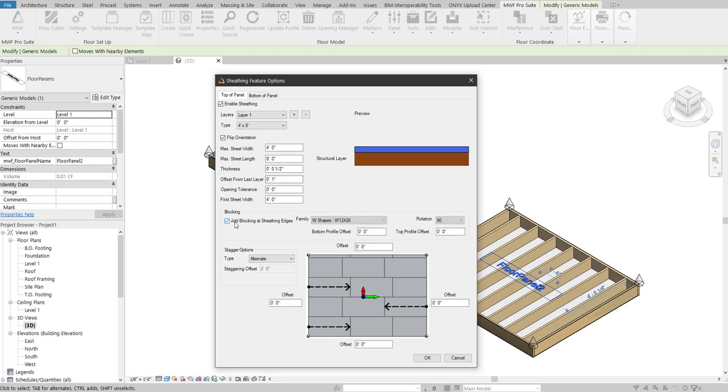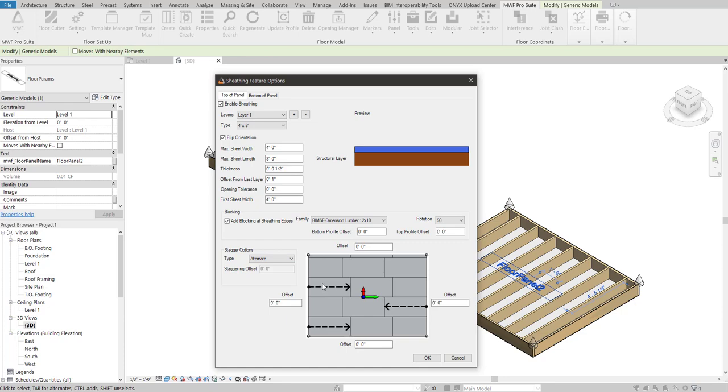So we can choose to place sheathing. We can choose the family type to use as well. And we can choose a few more options here, for example, how I want to stagger the sheathing, so I can choose to alternate or offset.